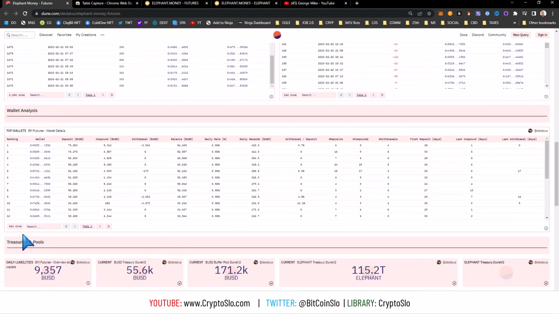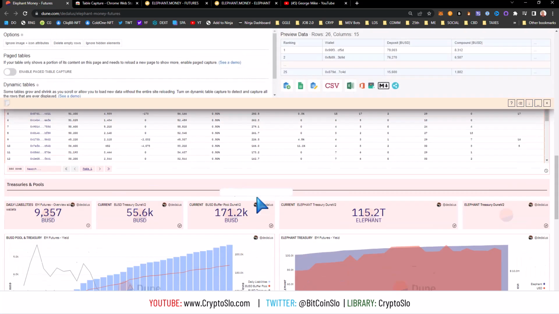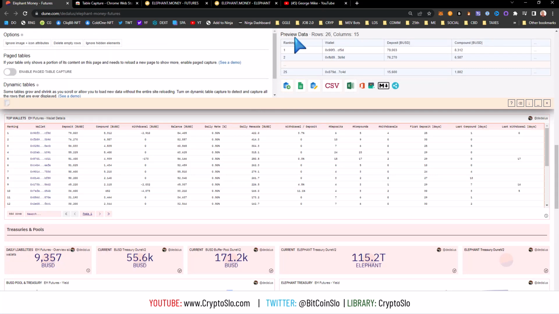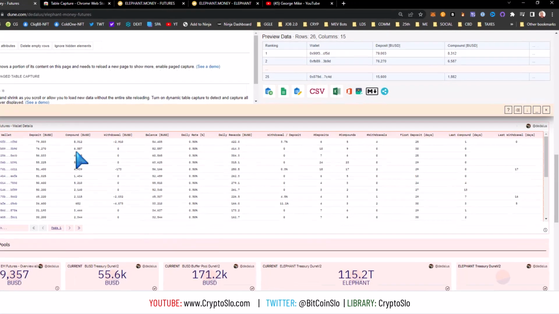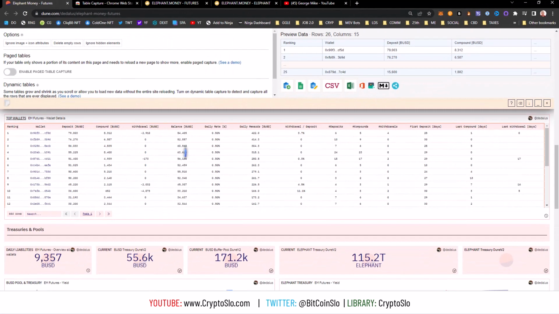It says that there's 664 rows. So to use Table Capture after you get it installed, and then pin it, of course, with your little hammer here so that it appears up here, is simply select a data row. Okay, it doesn't really matter where. Right click and hit Table Capture. All right, so this gives you the preview of the data. Now, when I first started using this, I tried clicking on stuff, but it's better to actually click in the data, and then it kind of automatically finds the headers and stuff. It's pretty smart. Then all your outputs are right here.